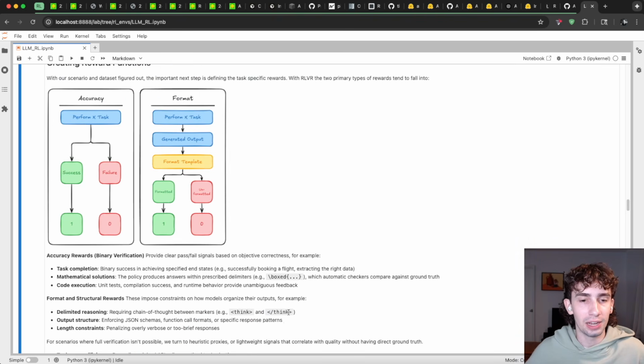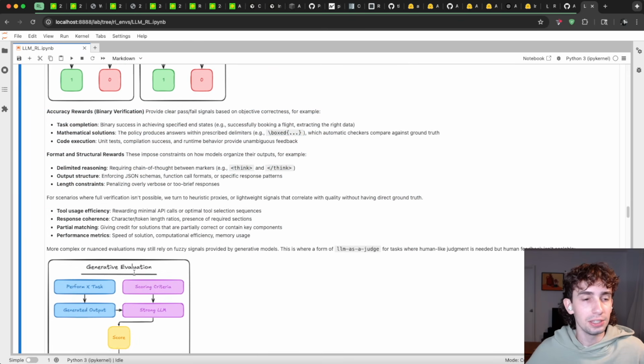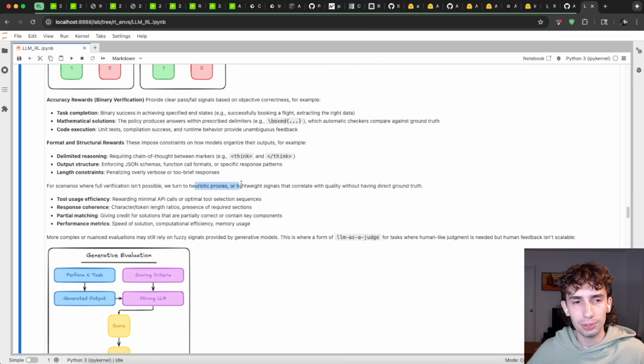And while these two kinds of rewards are, of course, going to be the most important, there is still the possibility of using heuristic proxies or fuzzy signals. By heuristic proxies, we more so mean lightweight signals that correlate with quality without having that direct ground truth.